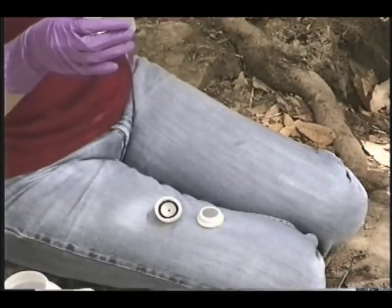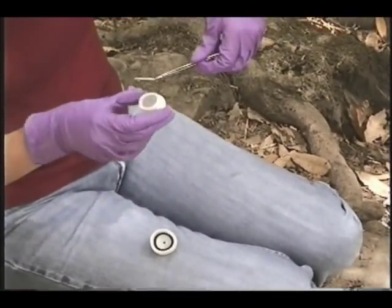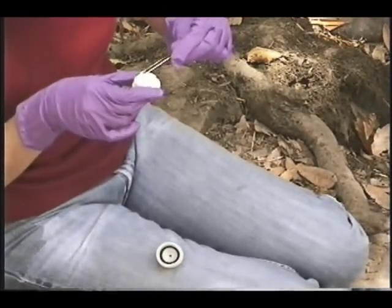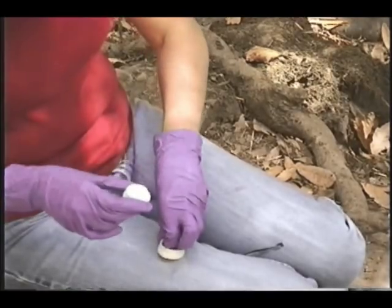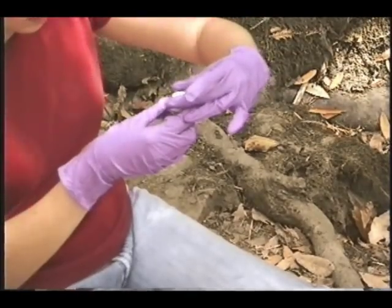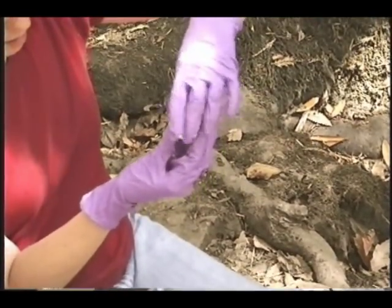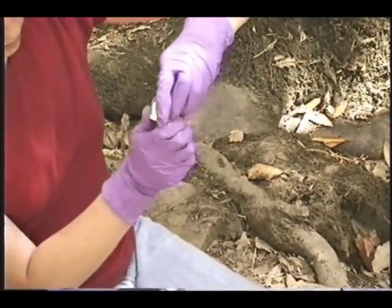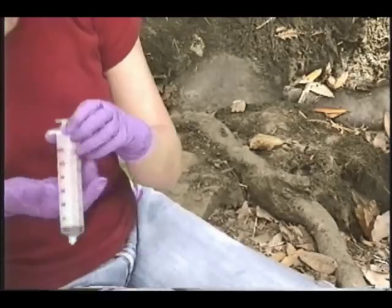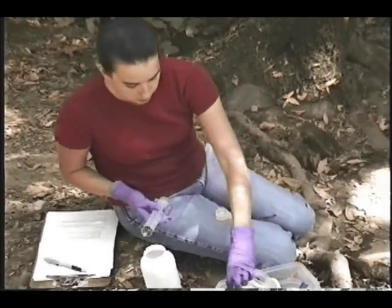You gently take the filter out with the forceps and place it in the exact center of the filter holder, making sure it's secure. Place the O-ring on top also so it's centered, so you can put the filter together. And you want to take the syringe and get ready to filter your first 60 milliliters of sample.